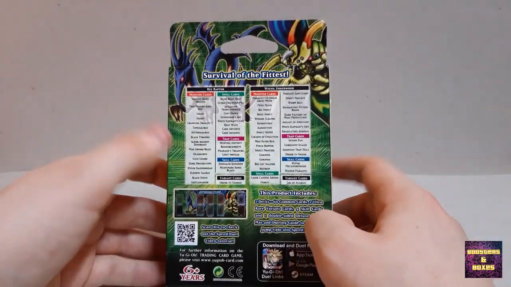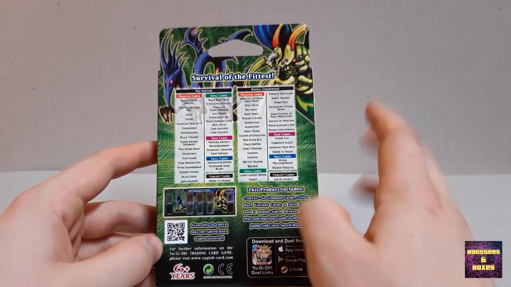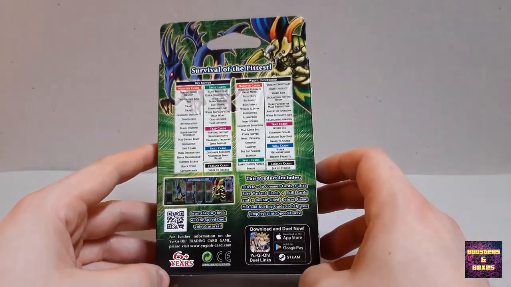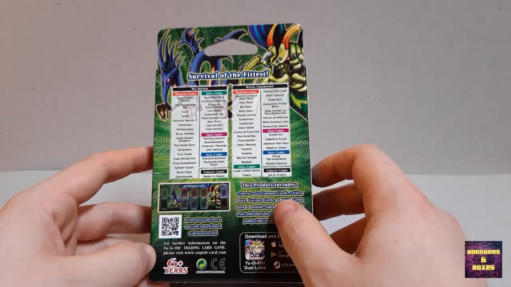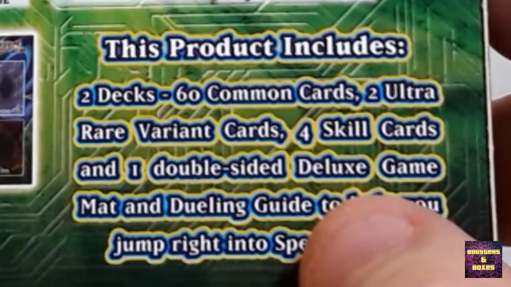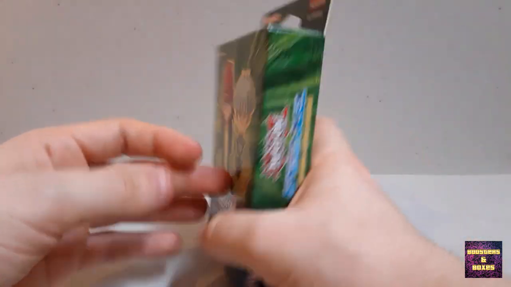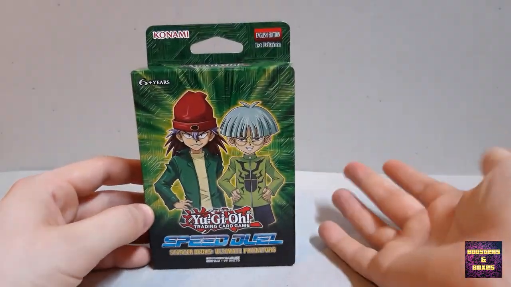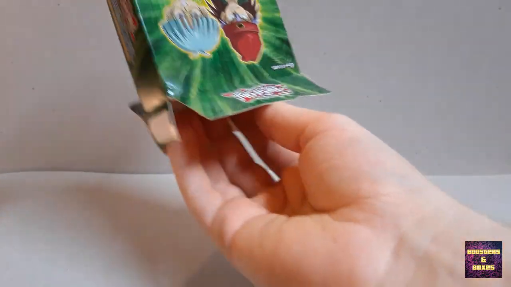Now, if you look around here, you can actually see the two decks, what monsters to expect. I don't want to go into them in detail yet. Bit of a surprise. But there's 60 cards, so 30 cards for each deck, which is a bit special. But of course, it is a speed duel, so that's the entire concept. 60 common cards, 2 ultra rare variant cards, 4 skill cards, and 1 double-sided deluxe game mat. And a dueling guide, of course, as always. The skill cards, we'll go over those as well. It's a very strange concept, but it adds up to the Speed Duel deck, and lives up to the anime.